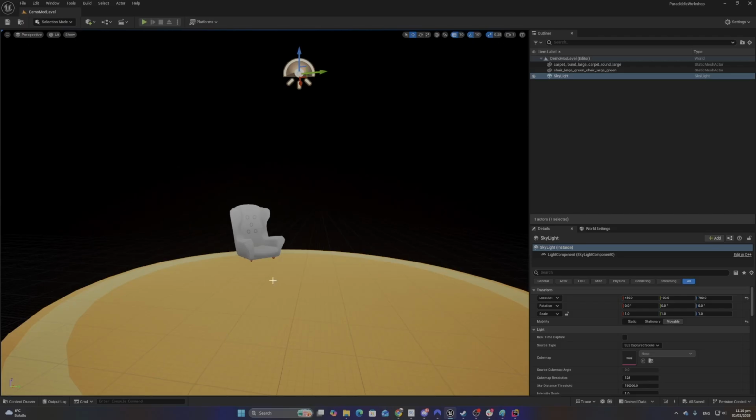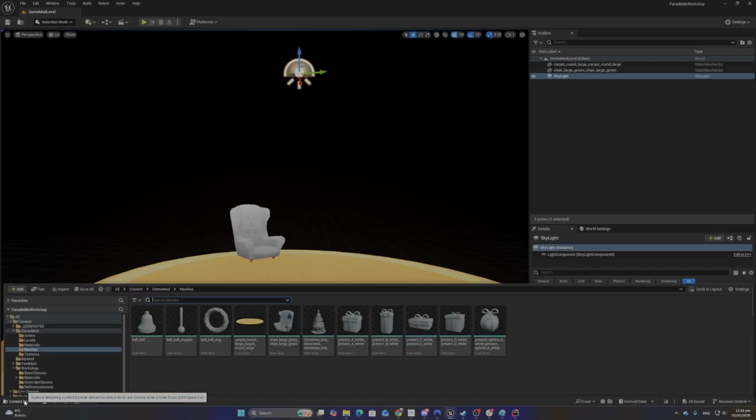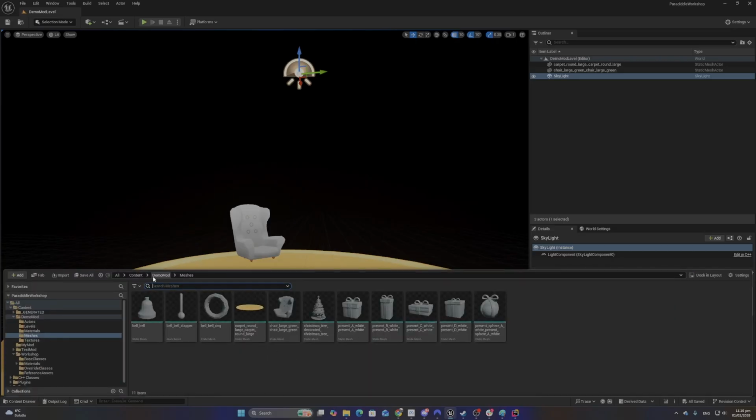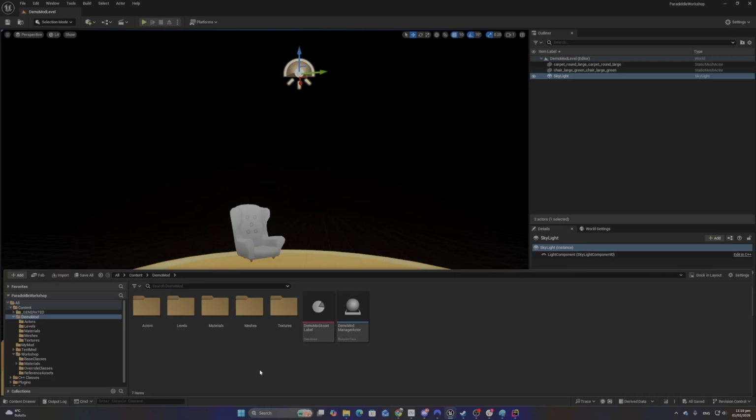But how are we going to include this level in our mod? This is the next question that needs to get answered. So we have two ways of doing it actually. One is the simpler version, that is to make Paradiddle include this level in the menu.